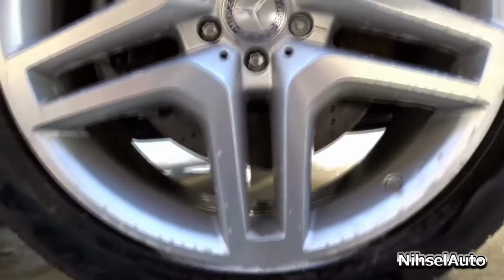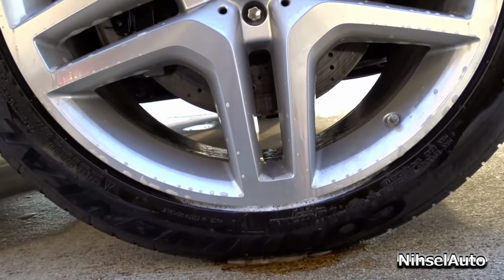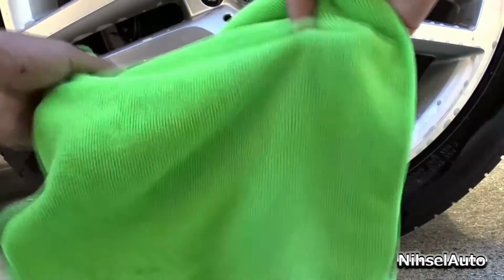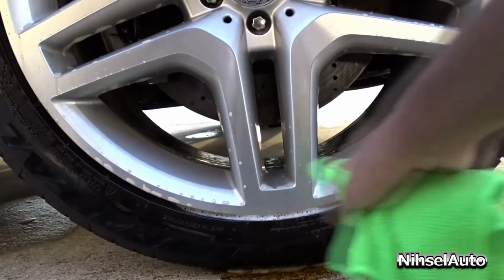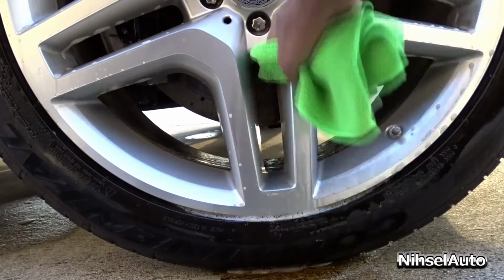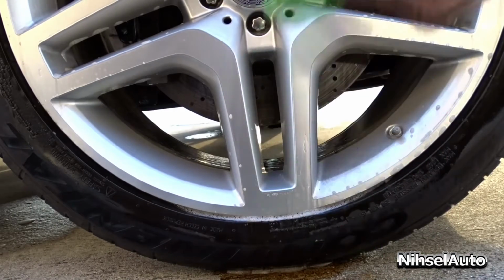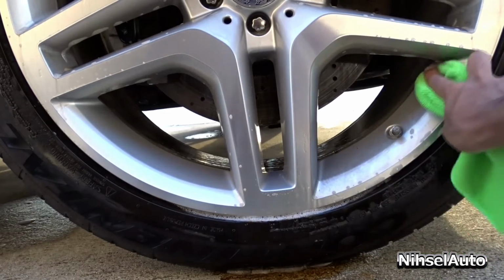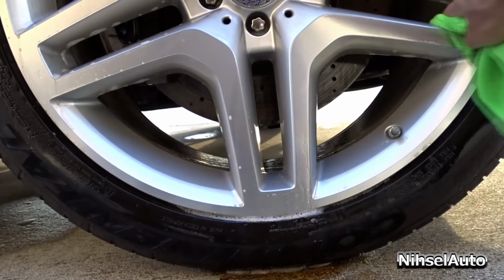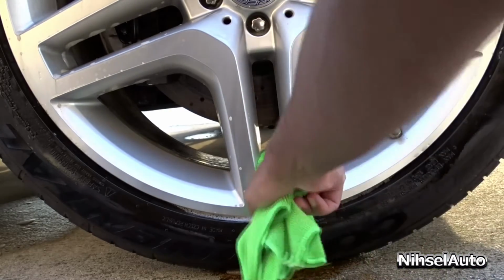So let's begin and just start wiping this off. See if it's easily wipeable. Microfiber towel, rough end. It wipes off really nicely. It takes it off pretty good. And that's a good thing because it's actually loosening up all the brake dust that is sitting in there.